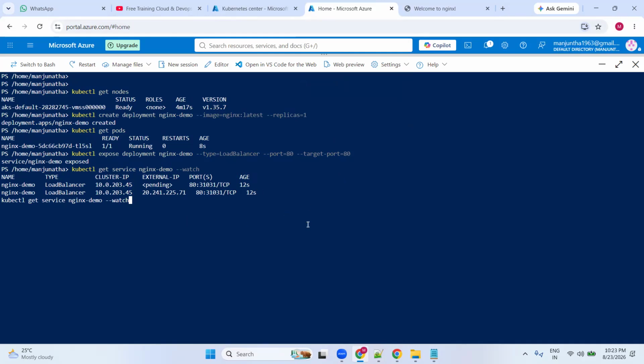Now the scenario is, if you are building any application and you want to increase the pods. Why do we need to increase the pods? Maybe your application is consuming too much, or maybe the traffic is very high.